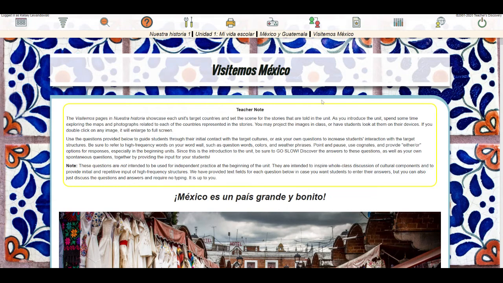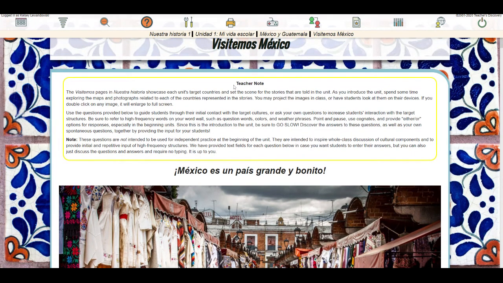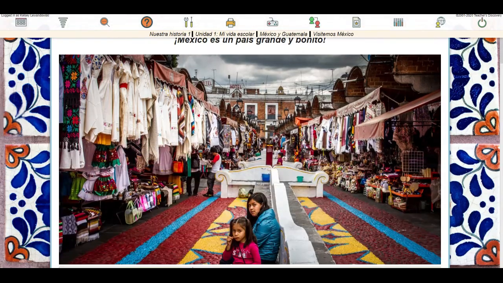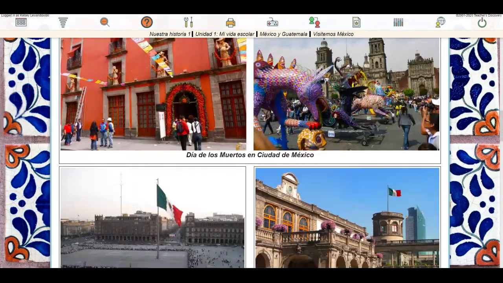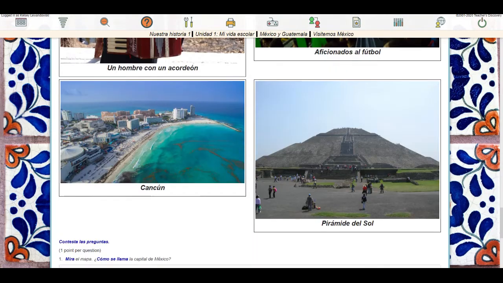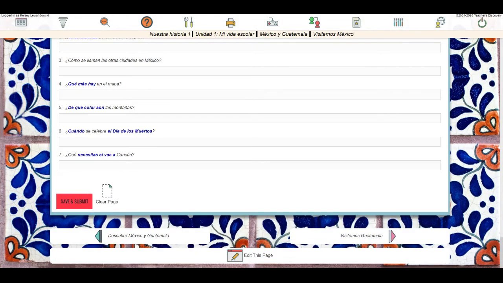Another thing that teachers often like to do is unhide the teacher notes or some of the content that they see in those yellow boxes. A good example would be a video transcript, but we're going to go ahead and use this page here that has the teacher note at the top. If I wanted to unhide a teacher note, I'll simply scroll to the bottom of the page that the note is on and click Edit this page.